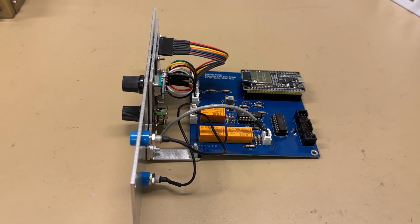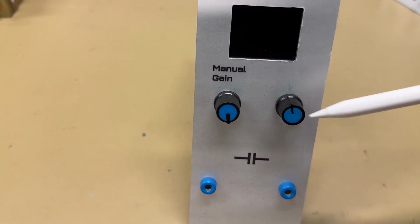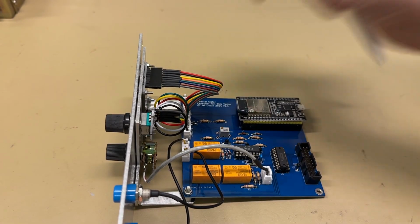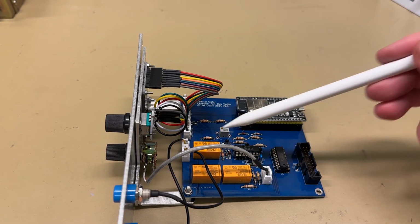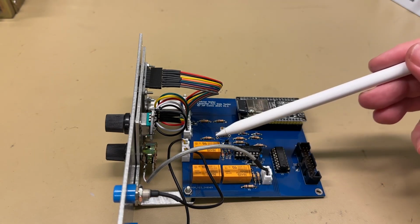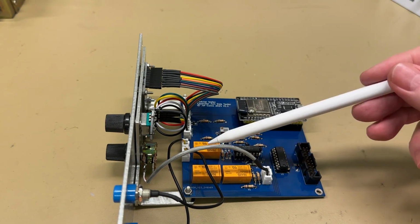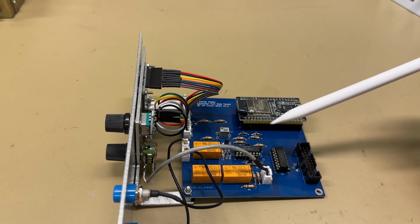Look at the capacitor foil side tester. A front display, rotary encoder, potentiometer for a manual gain, connects to the capacitor. Not so much on the inside. ESP32, some relays, relay driver ULN2003. This is a switch over relay, so it will switch over the polarity of the capacitor. Two more relays with some resistors to select the gain for the amplifier.